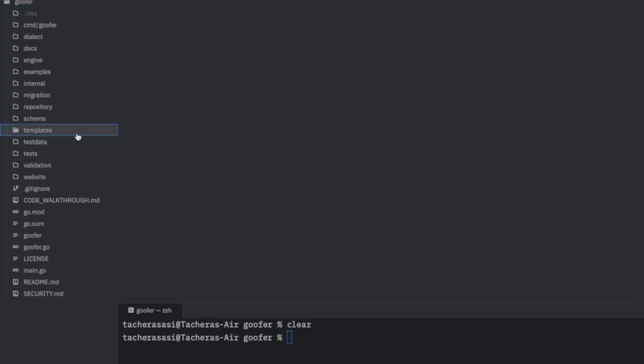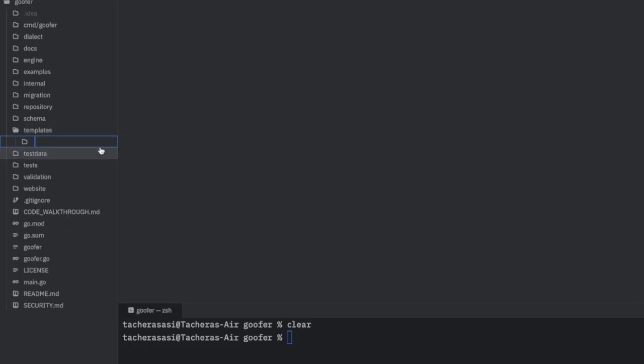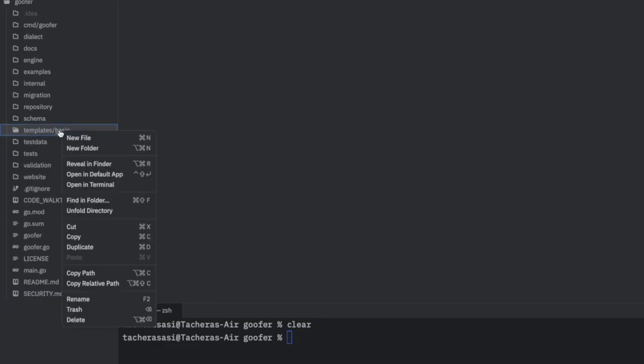Then I create another folder inside of here, called basic. Then in here I create a file. I should have main.go. Maybe I should do this. Delete this.